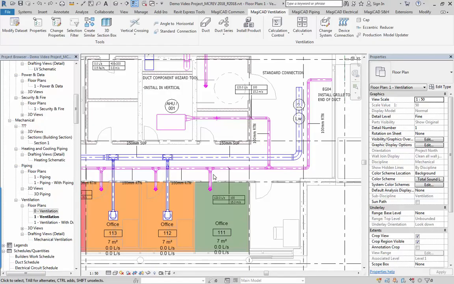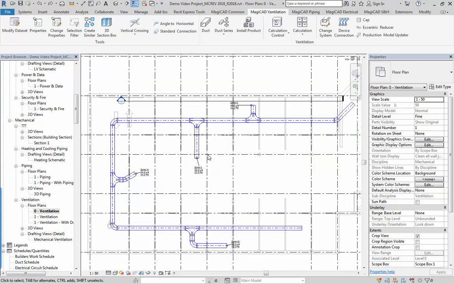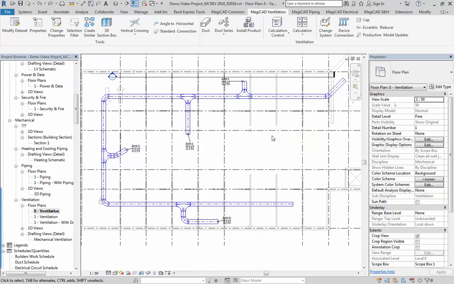The MagiCAD for Revit ventilation calculations enable the user to perform sizing of ductwork and balancing, which includes pressure drops calculations within Revit itself. The calculation is performed within the Revit environment, so you don't need to export or leave Revit. You can see here that we can perform this calculation on this stage 4 detail design system, should you wish to. But I'm just going to show you quickly how you do the stage 3 or stage 2 calculation on just distribution ductwork.